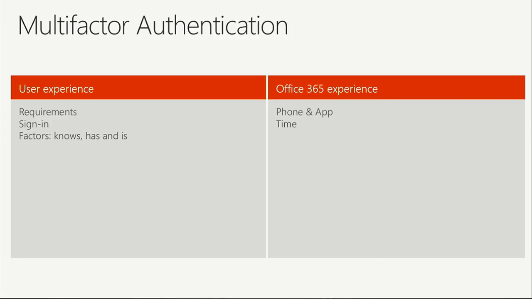And it's something that the user knows, a username or password. It could also be a cell phone, and we're getting back to the cell phone. And it's sometimes biometric, fingerprint, voice, retina, something. In Office 365, we have implemented multi-factor authentication by using phone or app, and also a timestamp. You can't wait a few days to approve it. You have to do it in a certain time.